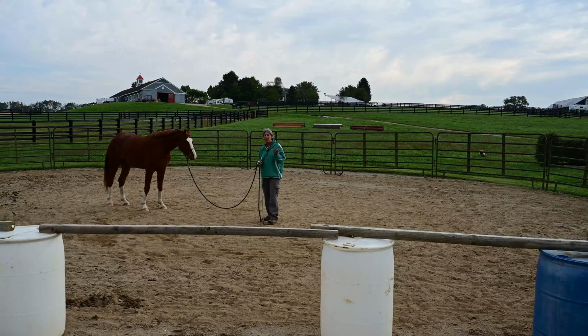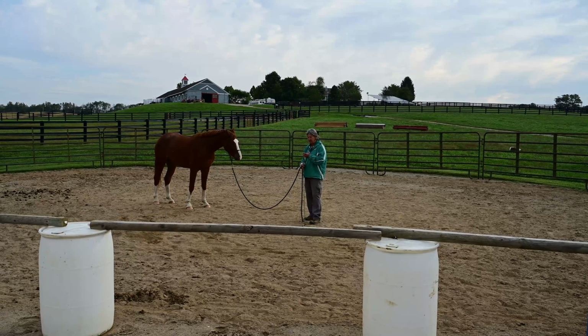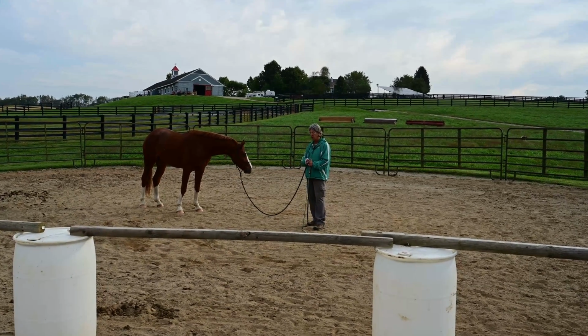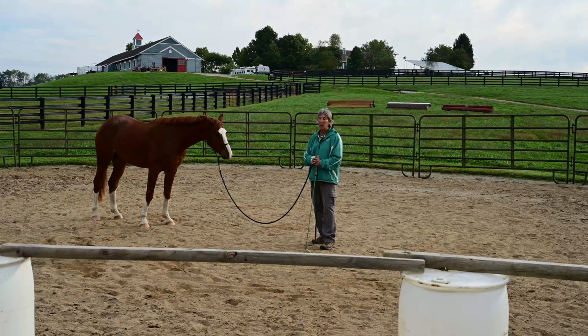A lot of horses are off the track, and so they've been ridden with a bridle, and if you put the bridle on, they have an association of running. So I like to do all of my work when I first start horses in just this rope halter: walk, trot, canter, jumping small jumps, and then we put the bridle on.